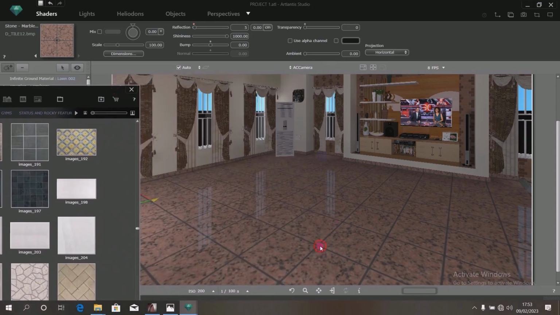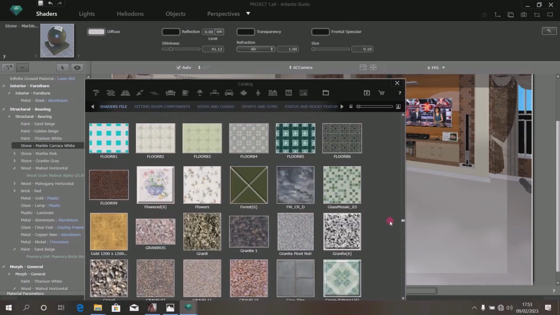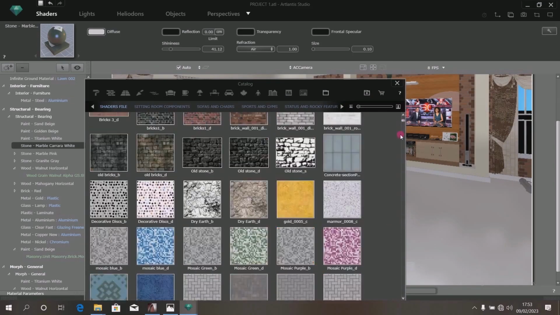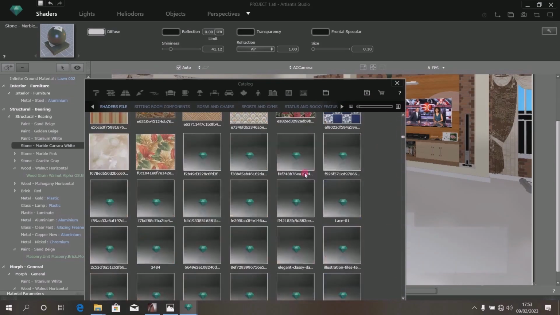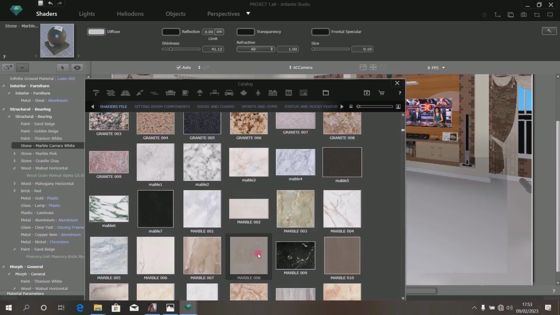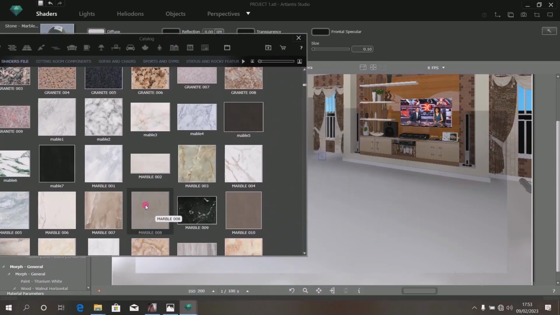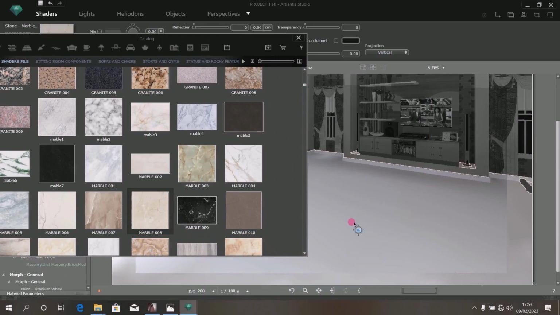Now, we are going to delete this flush shader and apply another one, a single slate of tiles. Let me choose a single slate of tiles of my choice and show you how to apply that. Okay. Let me go with this marble. This is a marble. You see it? Now, drag this marble. It's a single slate of marble. Drop it. You see it?